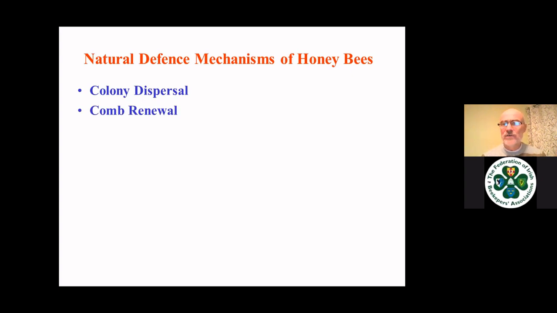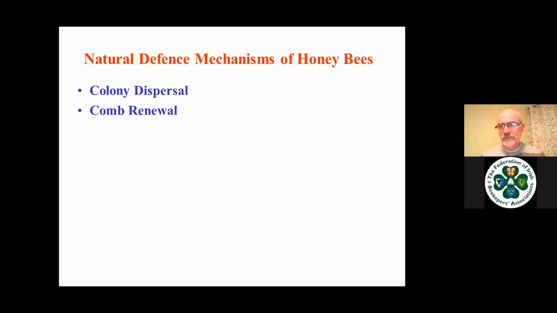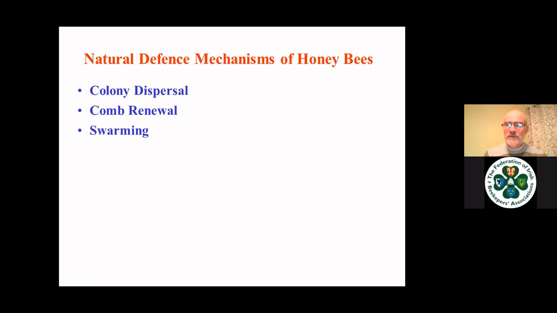In the wild, comb renewal is quite good. Depending on the size of the cavity, bees often make new comb. There was probably originally some kind of relationship between the honeybee and the wax moth, whereby the wax moth was there to get rid of old comb and bees would continually build new comb. Beekeepers can tend to leave comb in a colony for a long time, and as it gets older it becomes a kind of sponge for all kinds of disease and insanitary products accumulate in the comb.